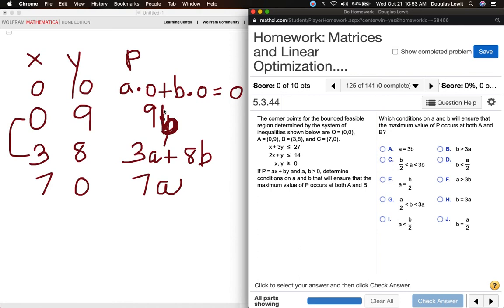That should be a b. Not 9y. That should be 9 times b. There we go. Much better.